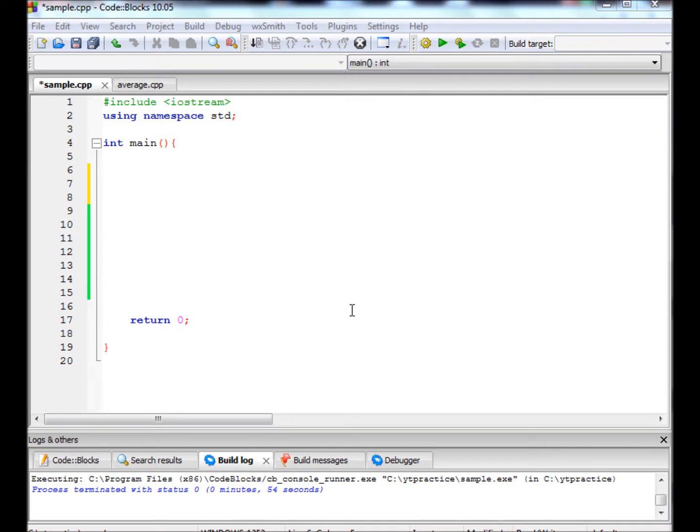As you see, we have our basic setup, and we're going to name our project average.cpp. And let's go ahead and start right in on it. Now, we're going to start with our variables, and we're going to do doubles.